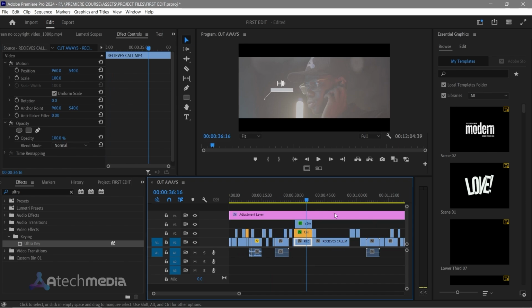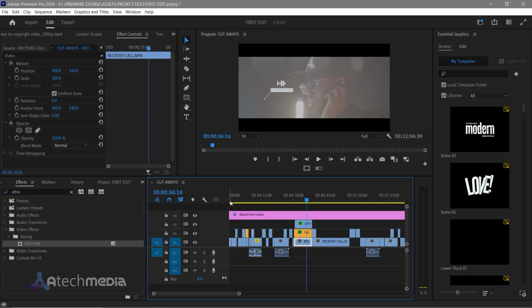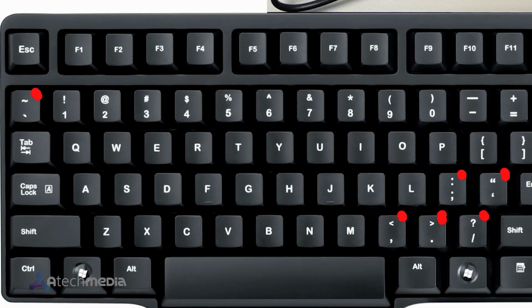Right? So I'm going to show you a shortcut to zoom in your clip. Okay, I'm simply pressing Control, and there is this key. I'll put this keyboard part on this part of the video. So there's this key that you would not recognize except I show you. So I'm going to show you now. So this is it. So you press both of them, it will increase and decrease your frame.